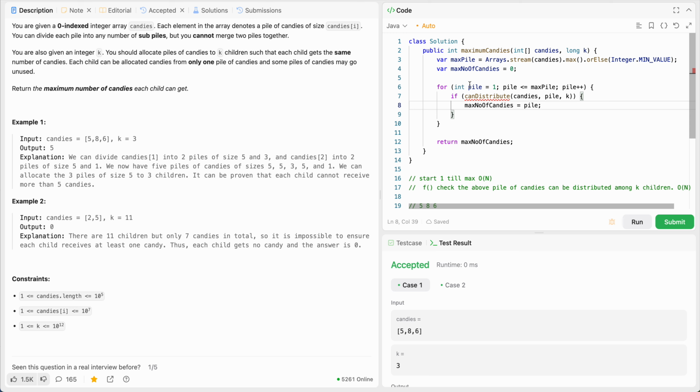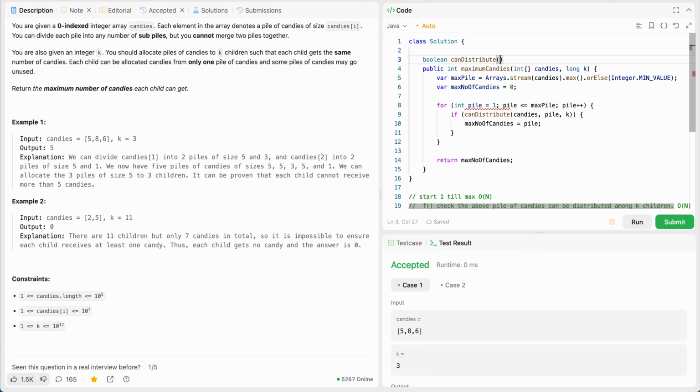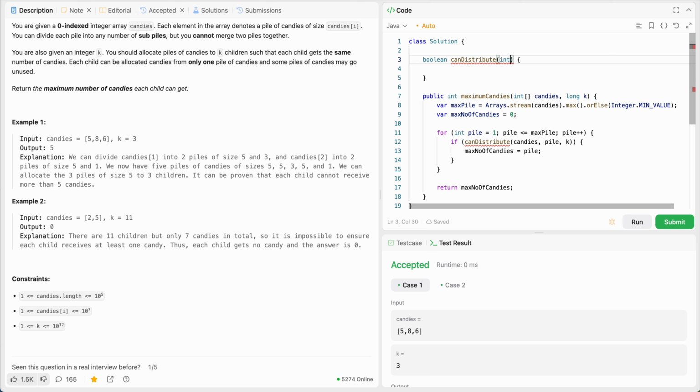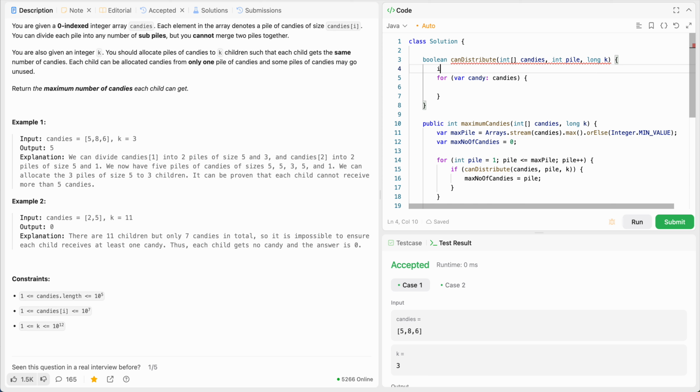Let's try to implement this method. This case should be long because it is long here.